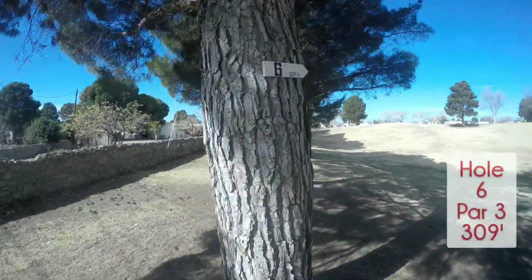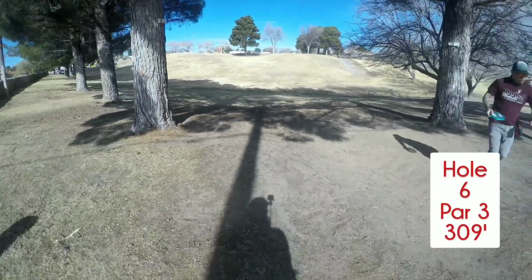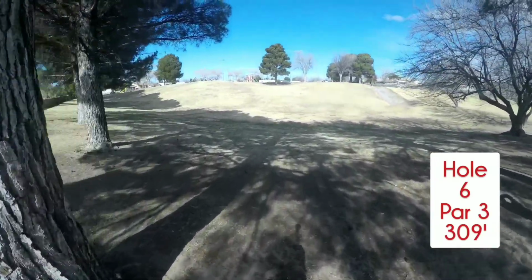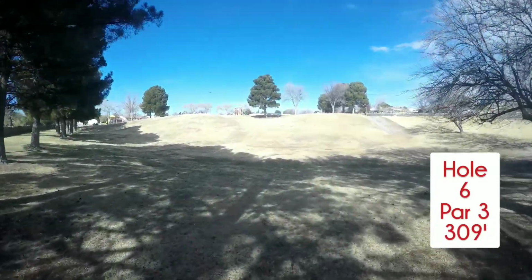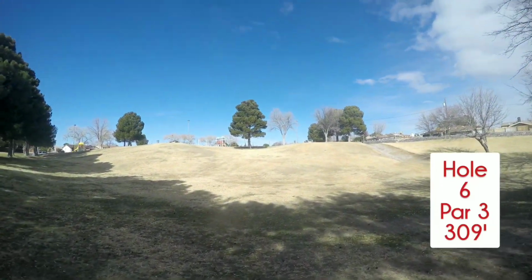So here we are on hole 6. It's a par 3, 309 feet. It starts between these two trees up in the corner and goes up to the saddle where hole 2's basket is. That's a slight downhill at first, but then a really strong uphill to the basket.